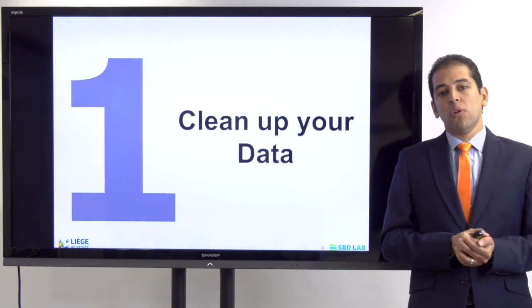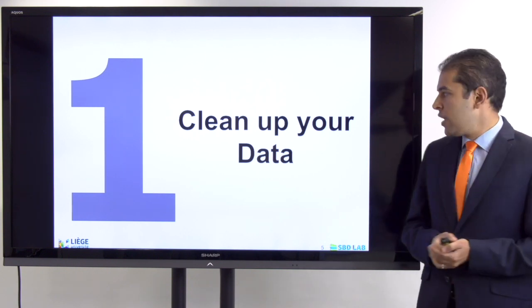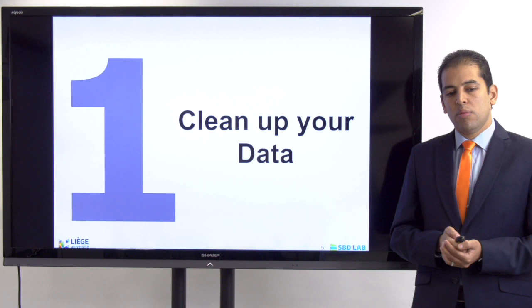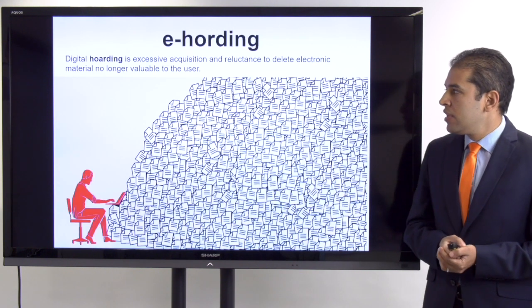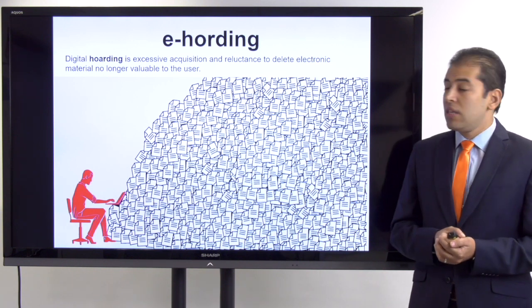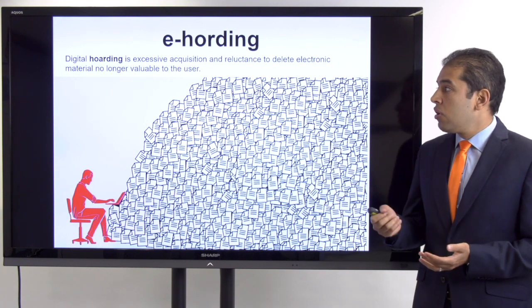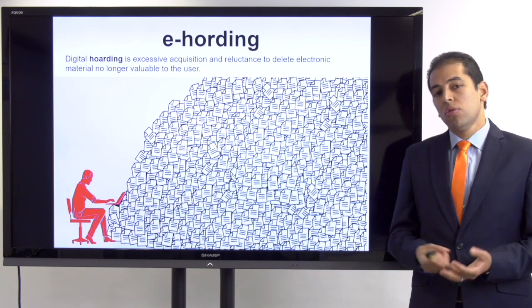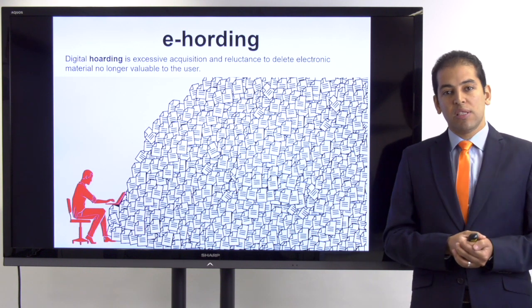Well, so first of all, let's talk about the number one message I would like to share with you: how to clean up your data. This is very important. You need to know about e-hoarding. E-hoarding is simply a phenomenon where people go to excessive acquisition and show reluctance to delete electronic material no longer valuable to the user. So e-hoarding is the malady or the sickness of the time.